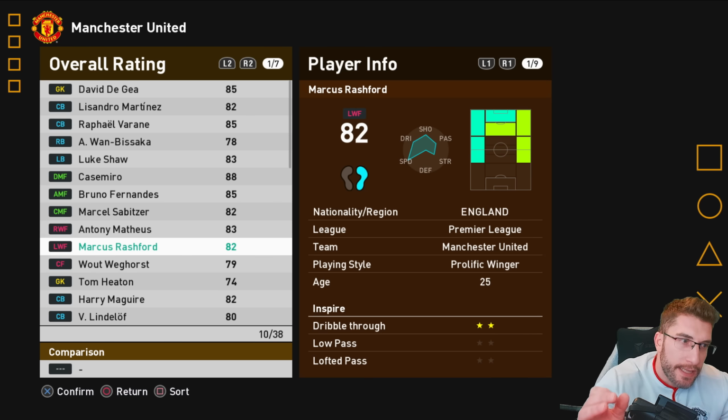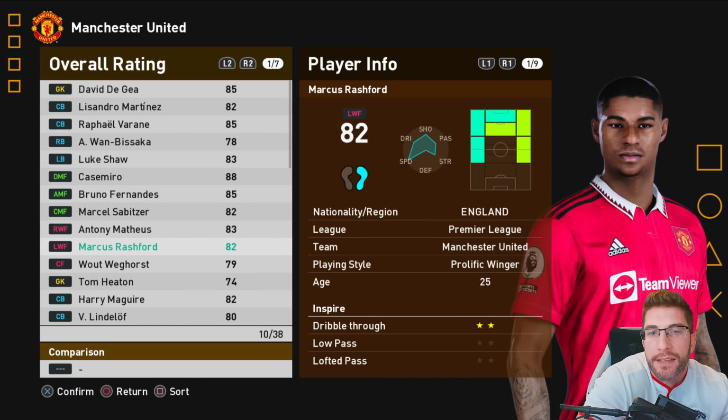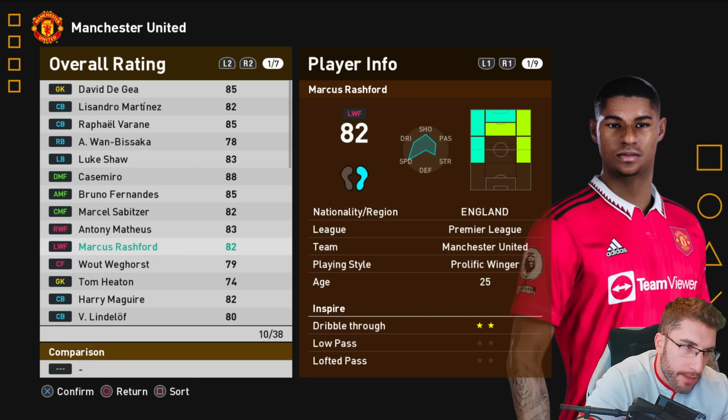Now, Rashford, we did give a bit of an update. We trimmed off the hair that he had. He had the old school look, and his face looked a little bit... Look, he's got older, you know what I mean? Since PES 21 came out, he's now years older. What's happened there? So, yeah, that is the Rashford. I think it's better than the default one.